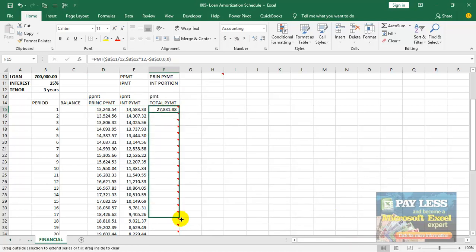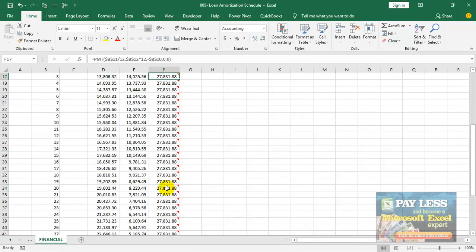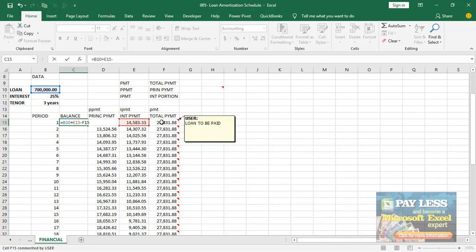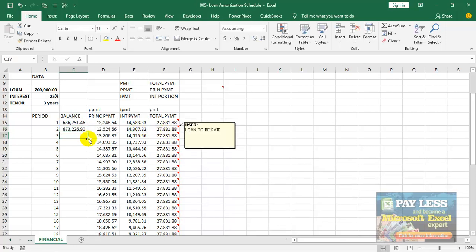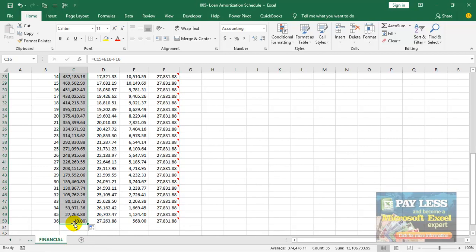So now you can see that the sum of this and this here represents the total repayment. Even though we calculated them differently, the total repayment will be constant over a period of time. Now if you want to show how the loan will be repaid, how much would you have at the end of the first month is the loan you collected plus the interest added to the loan minus any money you paid. How much would you have at the end of the second month equals the balance at the end of the first month plus any additional interest minus repayment. So you can now copy this down and you will see how the loan is completely repaid.